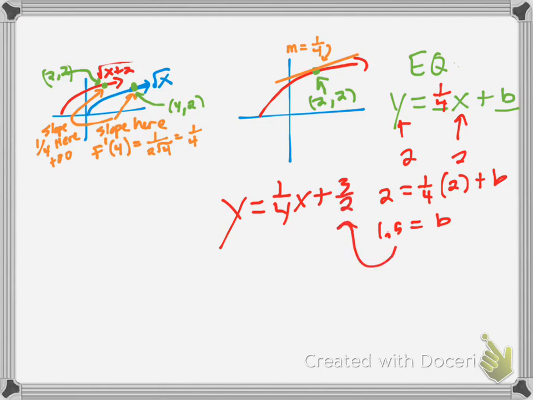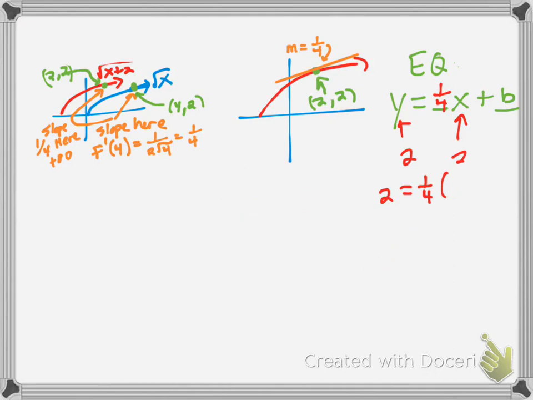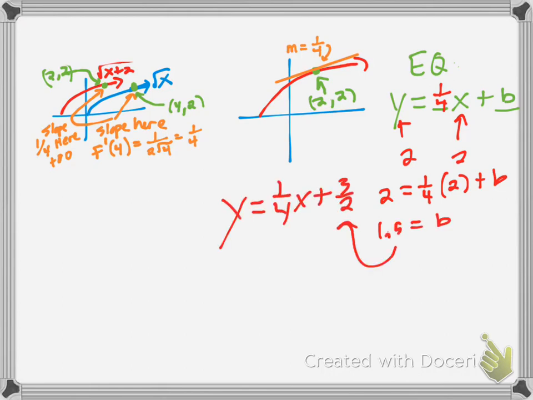Sorry, that went a little bit faster there, but basically, remember, you can take the slope that you know and the point (2, 2) that we know, plug them all in and solve for that b. And that gives you a chance to solve for b, plug it back in, and we have a brand new equation with 1.5 as our b and 1/4 as our slope. And there's the equation that it's asking for at the very beginning.